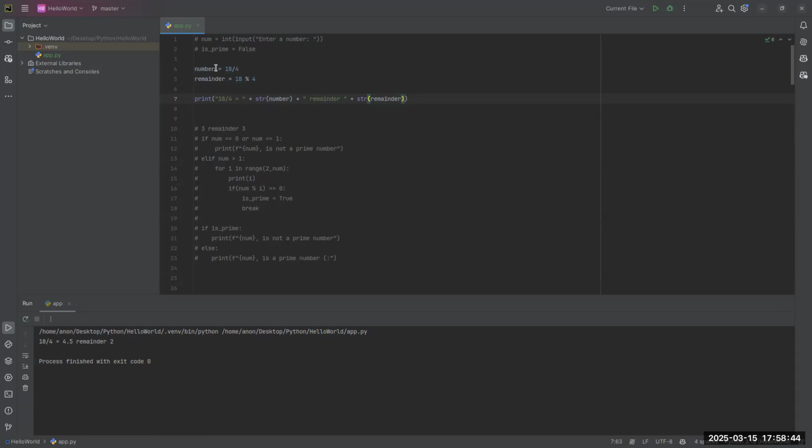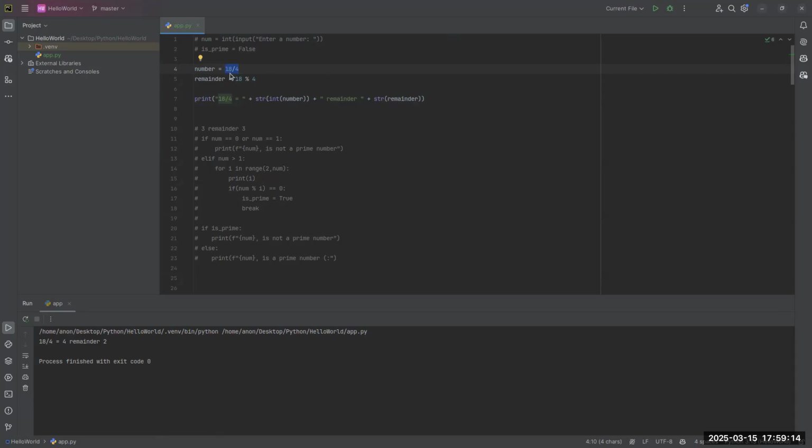Right. So let me see if this will work. Exactly. Right. So I don't know if you understand what's happening. This int of this will give you the whole number and it will forget the remainder. Then this modulus will forget the whole number and give you the remainder.